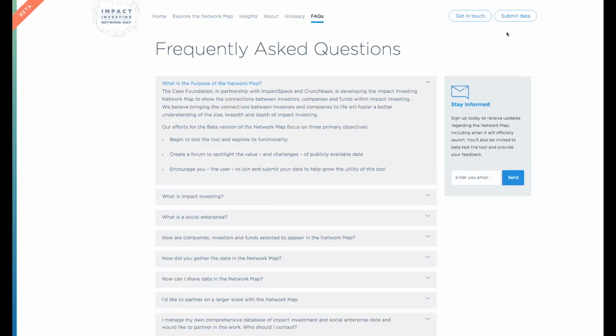Can you use the tool to connect with others? The short answer is no, but we love the enthusiasm. Part of the value of the network map is for you to understand who is out there in the space. On the Overview tab, we connect to some resources where they're made available, so you can go directly to the source. We're hoping over time that with contact information on the profile page or your own research, you get better connected to the folks that you're interested in.